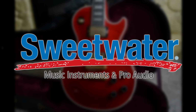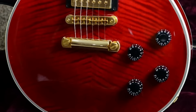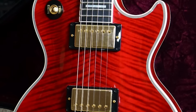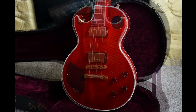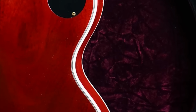Now let's get back to the guitars. But hey, if Stratocasters aren't your thing, I've got a nice Les Paul that has very similar vibes. Not an ash body, but a beautiful flame maple top on this cherry red custom. It's got all the gold hardware without a stock factory pickguard. That's why this thing looks so different. And the fact that you just don't normally see all red customs. But our back is our regular mahogany material. We've got our top and back bound in multiply white and black binding.